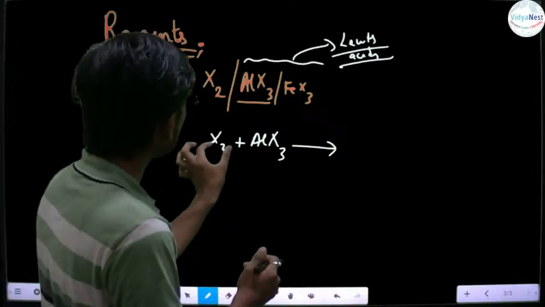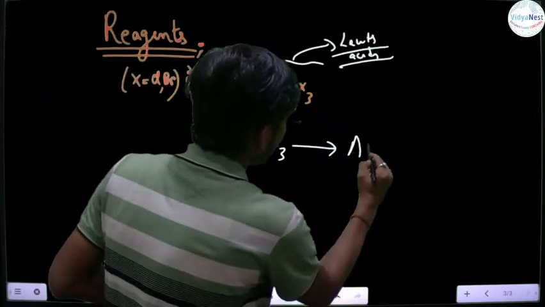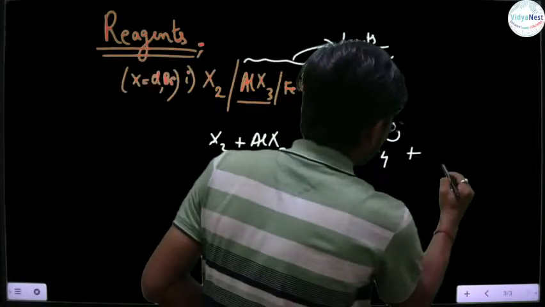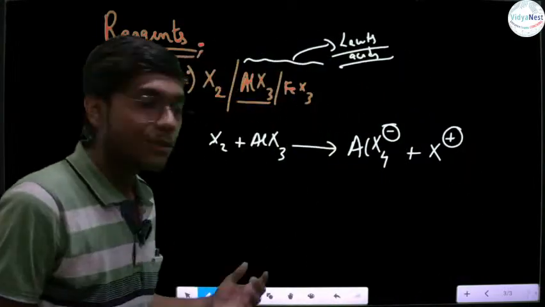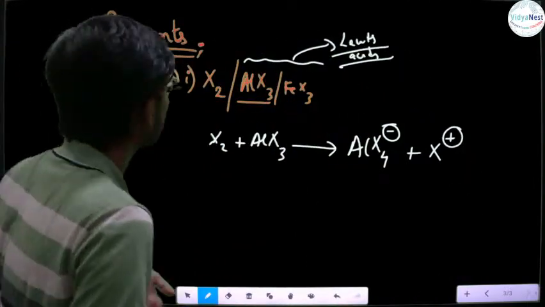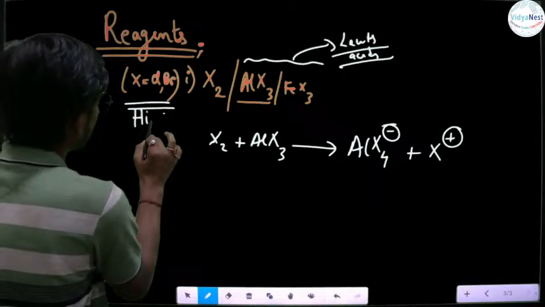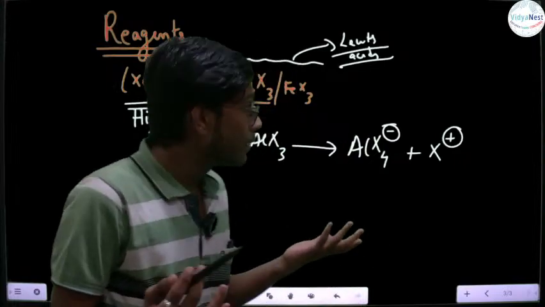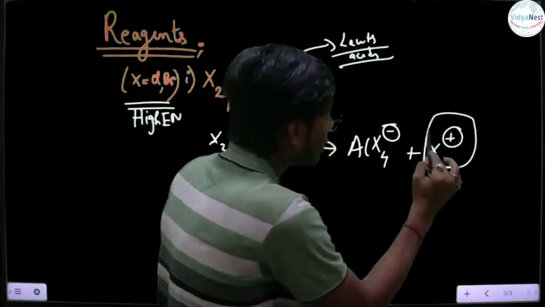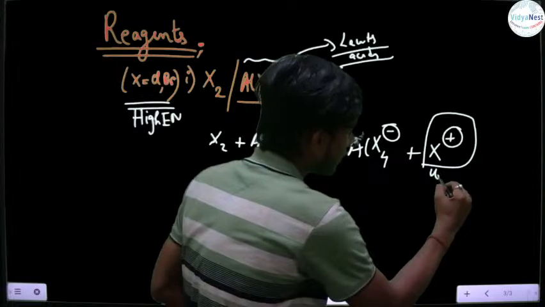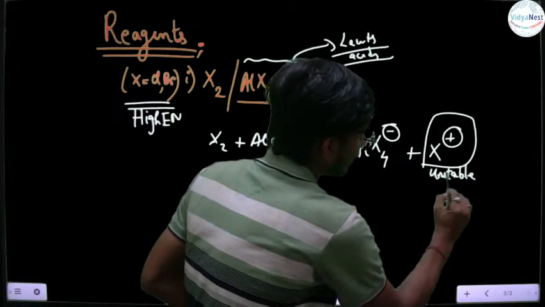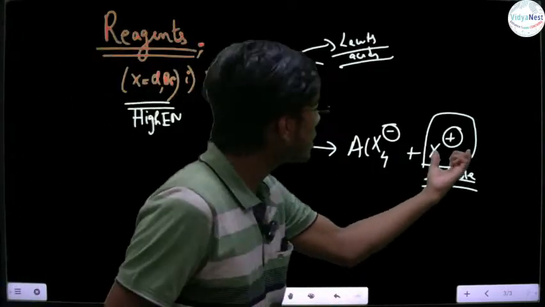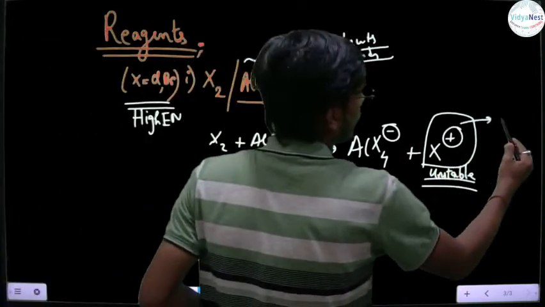So when X2 reacts with AlX3, AlX3 will come and take away one X, forming AlX4 minus. This complex will be formed and this will lead to the formation of X plus. Now as we can observe, X is a halogen. Halogens have high electronegativity. They are high EN substances in the periodic table. Having high electronegativity, it is not very much pleased to get a plus charge on itself. So this is very unstable. If our reagent is unstable, our reaction will take place faster. So this X plus is formed as an electrophile. This will act as an electrophile over here.